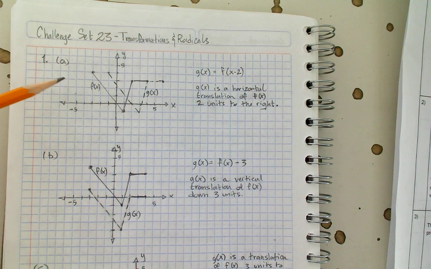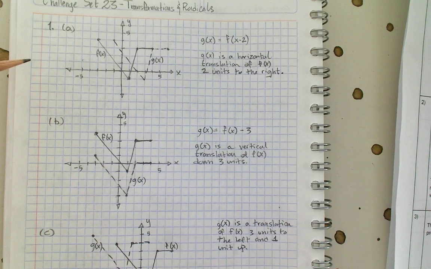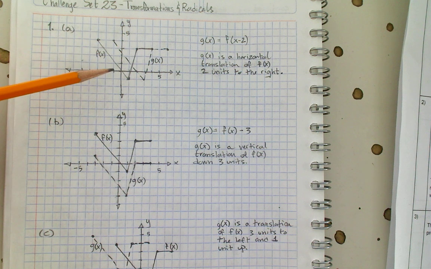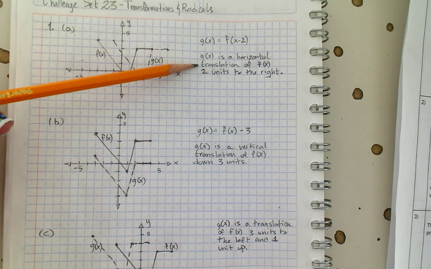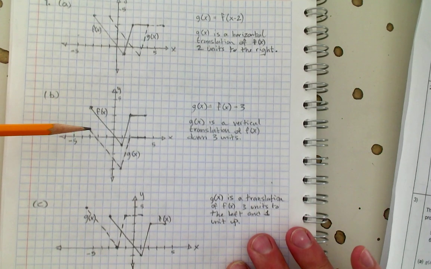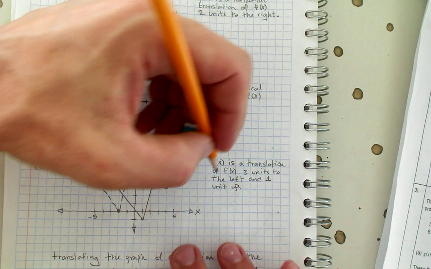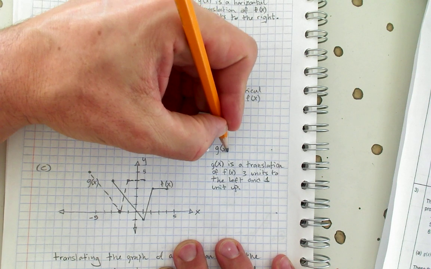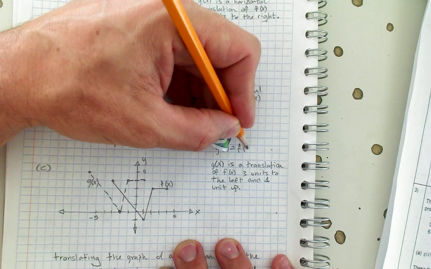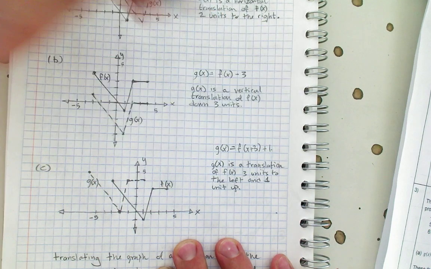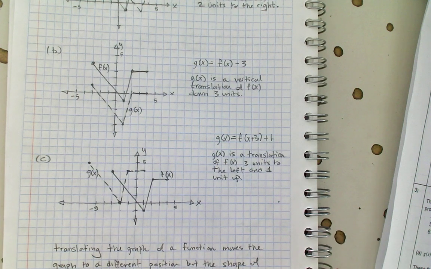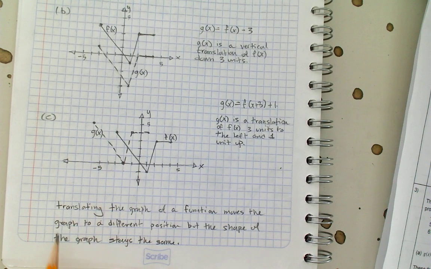So here I've worked problem number 1, and I've followed the instructions by copying the graph of the original function f of x and then performing the appropriate translation and then describing that translation in words for each of these 3 transformations that we were meant to do. And I'll just add this right here for the third one. We said g of x was equal to f of x plus 3 plus 1. And that's the transformation that's happening here. And then I did a little summary down at the bottom.